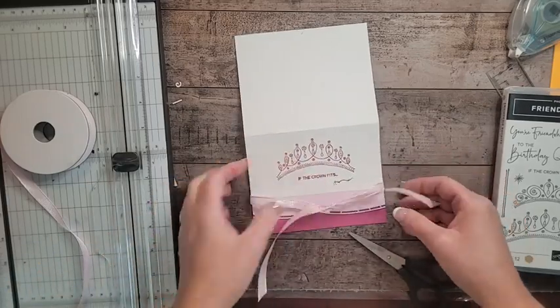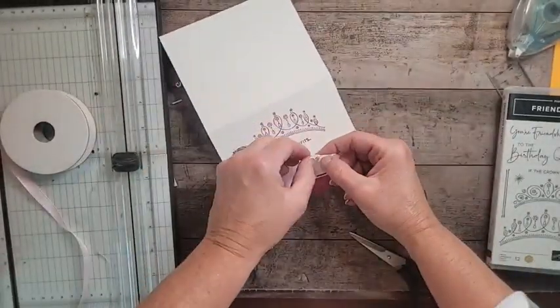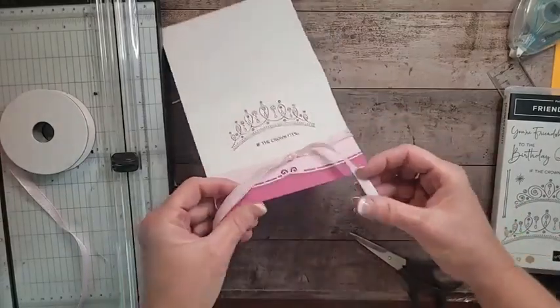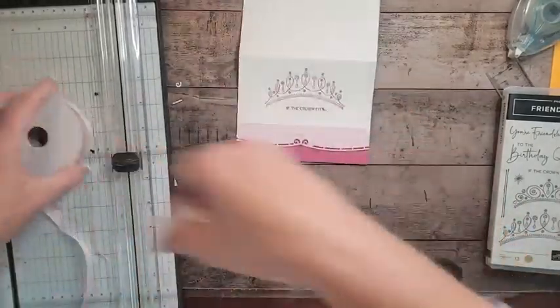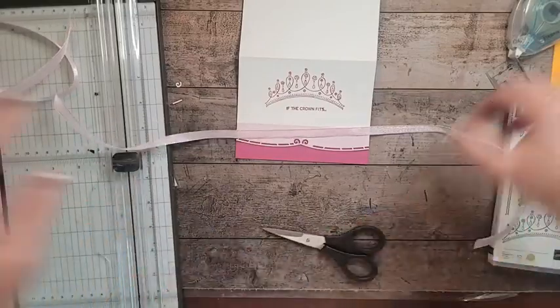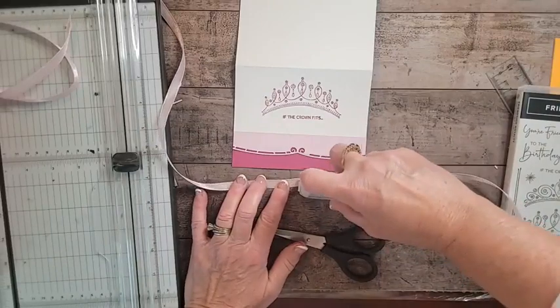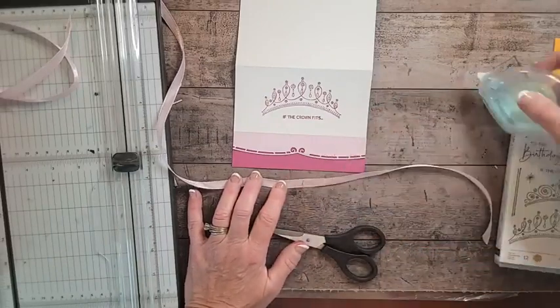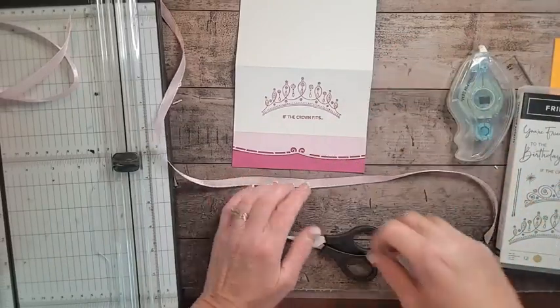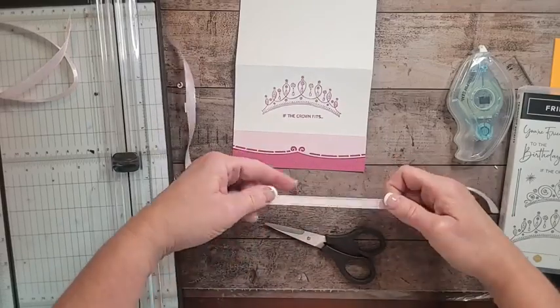Ah, look what I did. I made it too big. And if you weren't going to see it on the inside, I would just say reattach it. I'm going to take this off for now. I'll unknot that after the fact, because that can take a while. And I'm going to cut another piece. And this time, I'm going to put just a tiny piece of adhesive on the back with a black thread. Don't know where that came from. Must have come from off my mat.